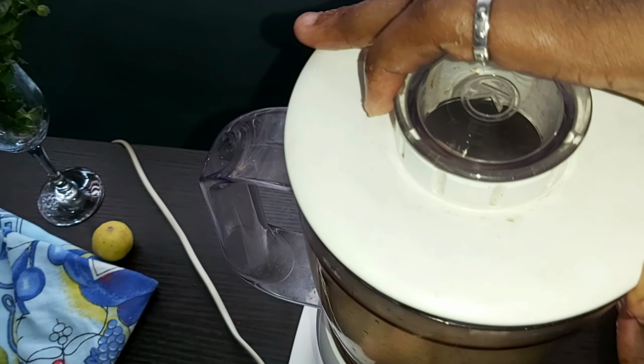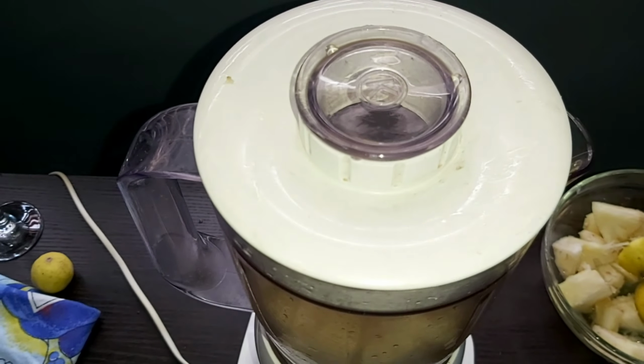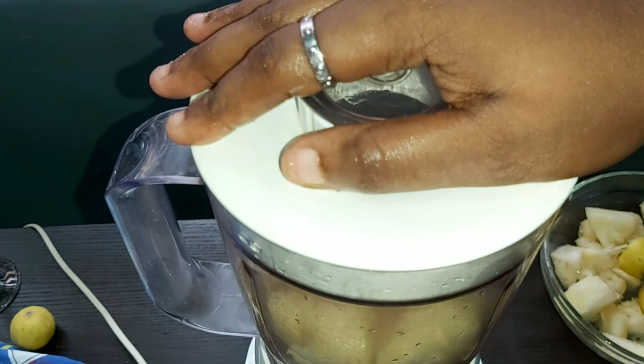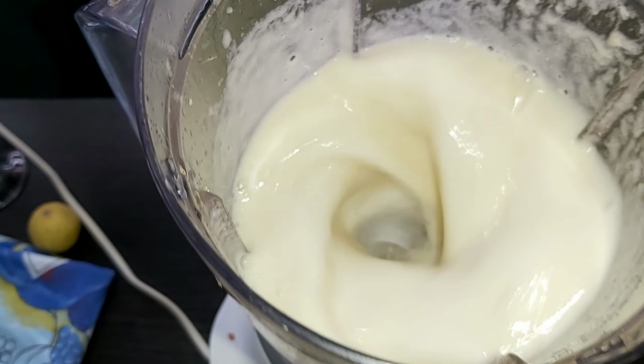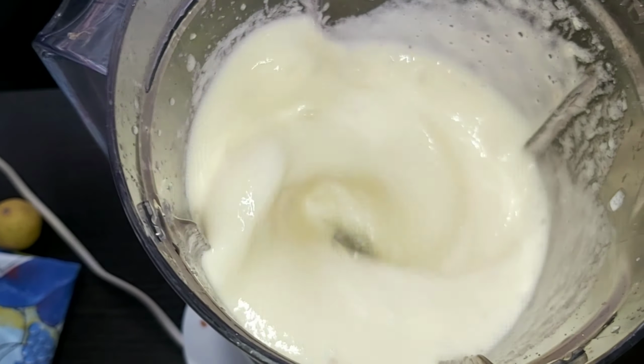bit extra. So now I'm going in by covering the contents and blending, ensuring that the blender blends the entire content in it, so to avoid any form of seed or anything. So when you look into it, it looks very smooth and nice and juicy.